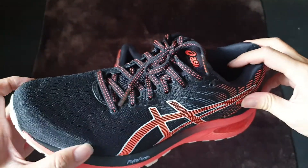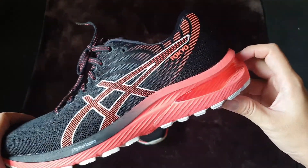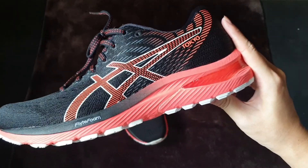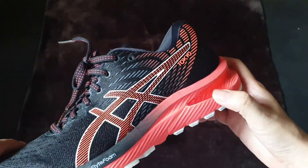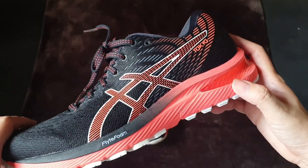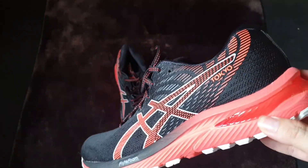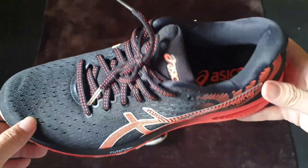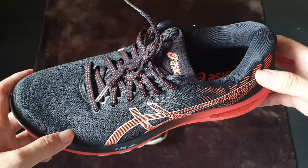One more thing I like about this shoe is that it's a lighter version of the two iconic Gel Nimbus and Gel Kayano. It also contains gel technology, which is basically the platform that reduces the force you put through to the ground to keep your feet safe during your run. I think it's really good for running or gym. This model is made for normal use — not for over-pronation or under-pronation — it's just for the stable, moderate runner.